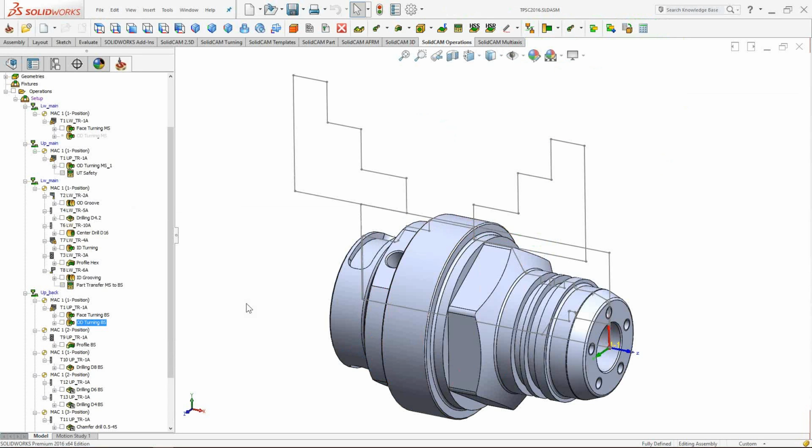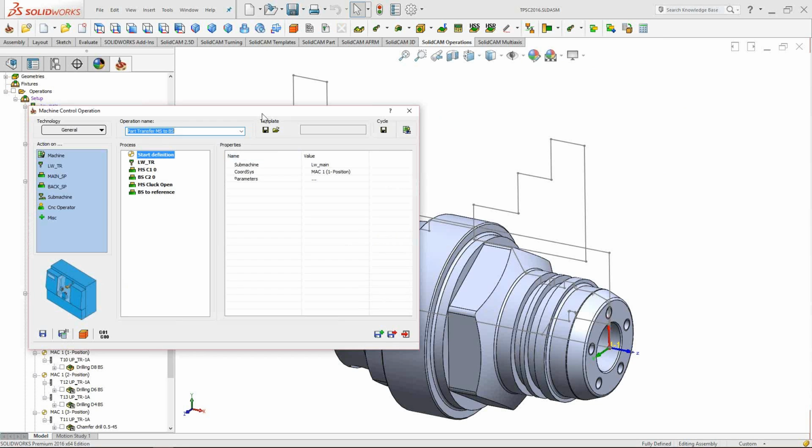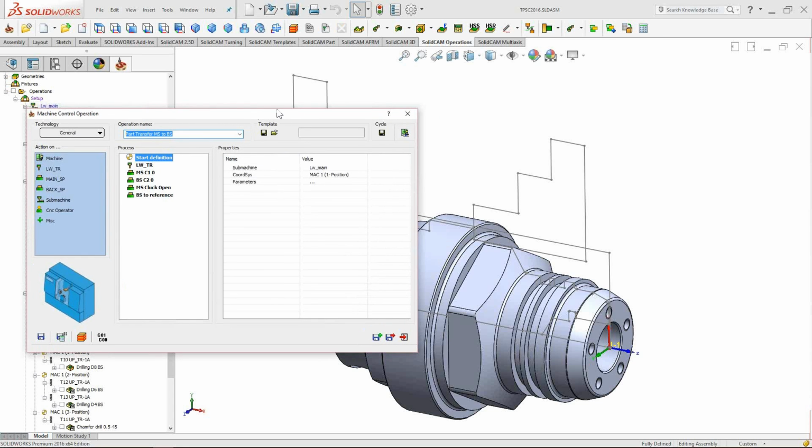Now, the very last thing I'll show you is the part transfer, in this particular example of the MC operation. And in this panel, this dialog window, here as well we have the machine preview. I'll click it.